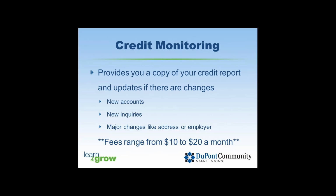One of the things that I do want to point out is, if you're getting these notifications from the credit monitoring company and they say, hey, this new account's been opened, well, if you didn't open it, the fraud has already happened. So, you have to weigh that difference out. Is it worth paying this much money a month, when it's going to happen or possibly happen anyway?